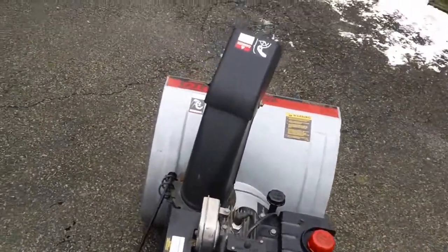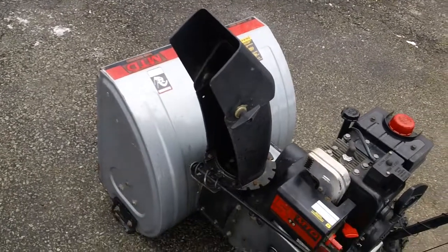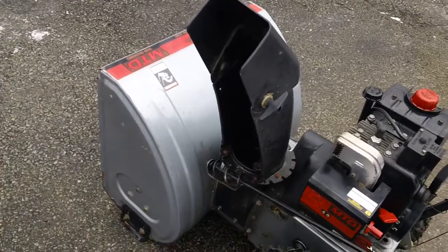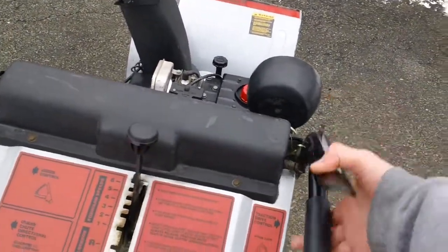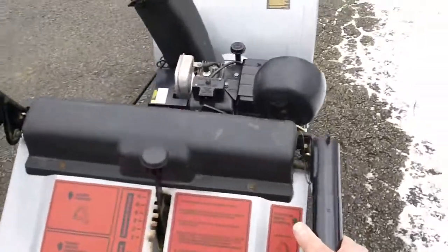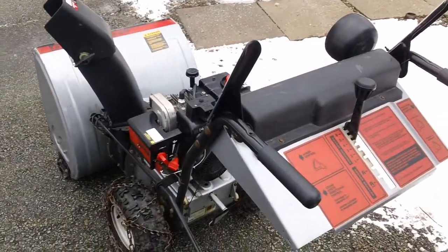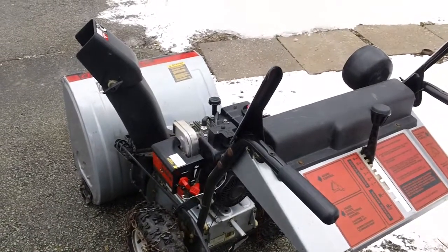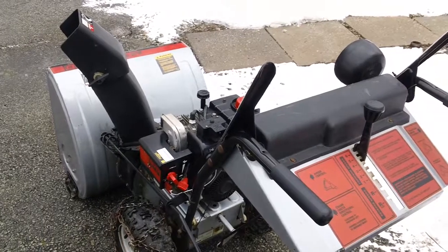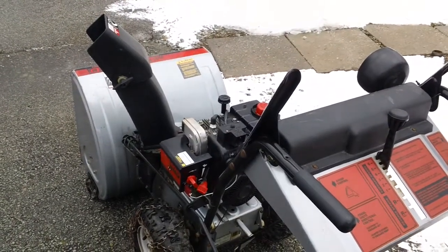There we go. The augers work good on here — I'll be cranking all the way over here so you can see that working. They also drive great too. It seems to be idling fairly well right now. We had to pretty much fine-tune it because when we first rebuilt the thing, it did not want to idle properly. As you can see, there's still a little bit of surge at idle speed, but that's basically about as good as it's probably going to get. These things run on full speed the whole time, so there's little point running them at slow speed.